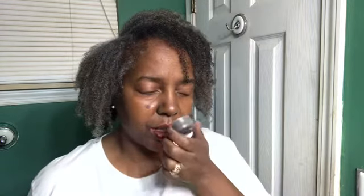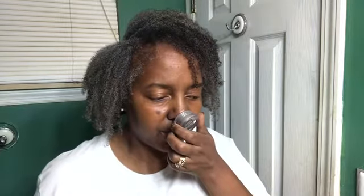Next is Around the Campfire. I have big hopes for this. You guys know I love kind of manly fragrances. I'm always here for the smoke, so any smoky, embery fragrance, I am here for it. This one's interesting. I was kind of expecting Marshmallow Fireside with a little smoke to it. That's not this. It's nice, but it's just not what I thought it was going to be.